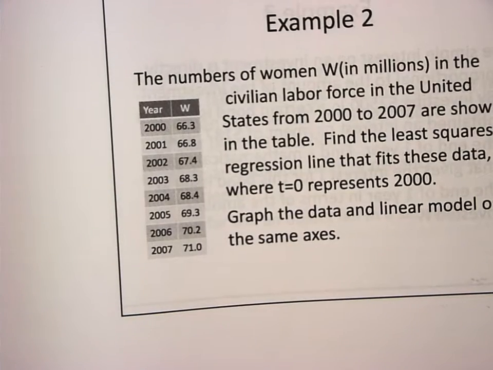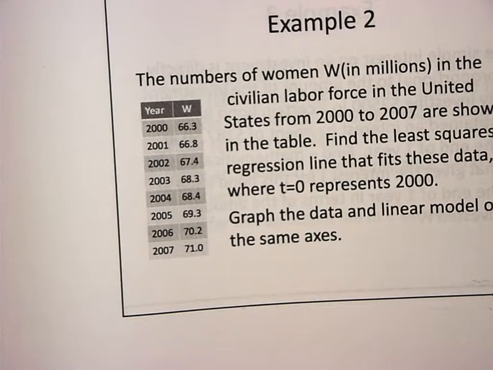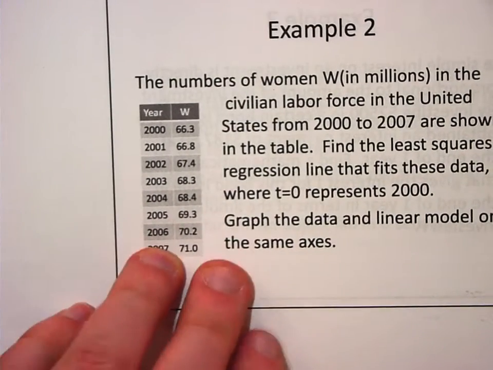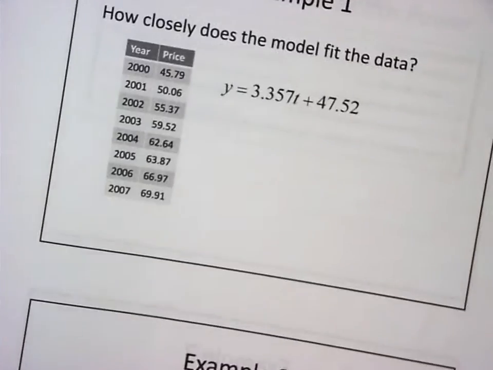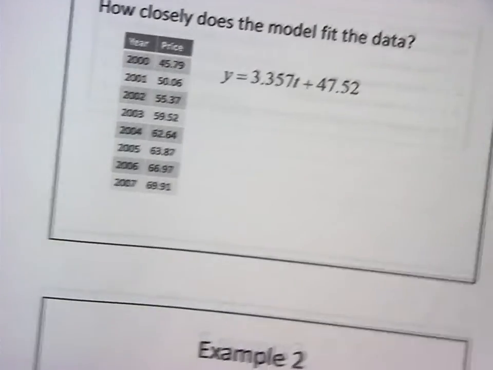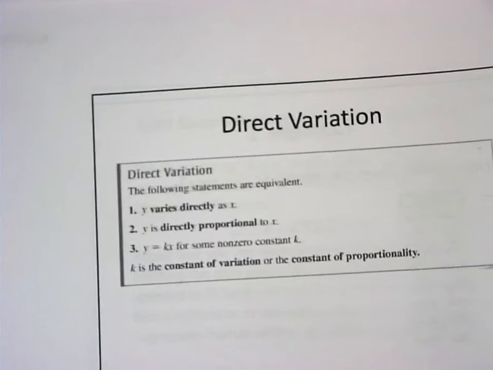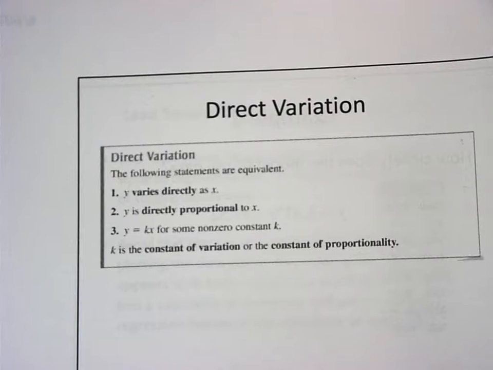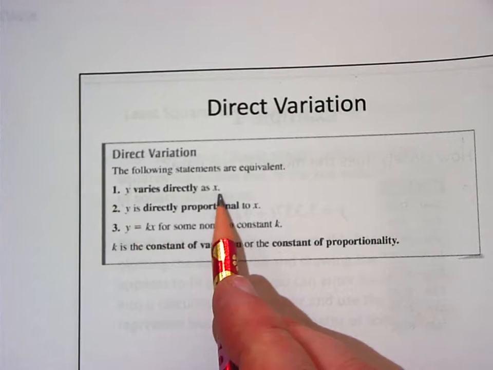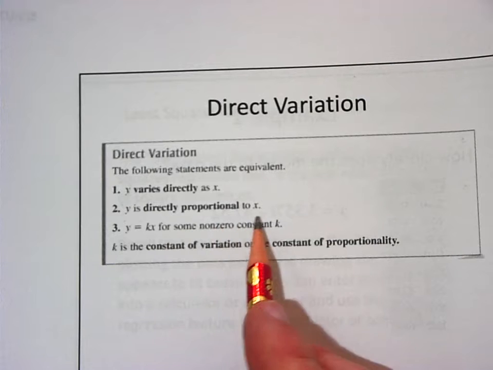Okay. Now, the other thing we're going to talk about besides the modeling is the variation. Okay? Now, there's different types of variation in general. Firstly, we're going to deal with direct variation. Now, for direct variation, the idea is the relationship between y and x. As one changes, the other changes by the same factor. Okay? So if y varies directly as x, or you'll sometimes see y is directly proportional to x.